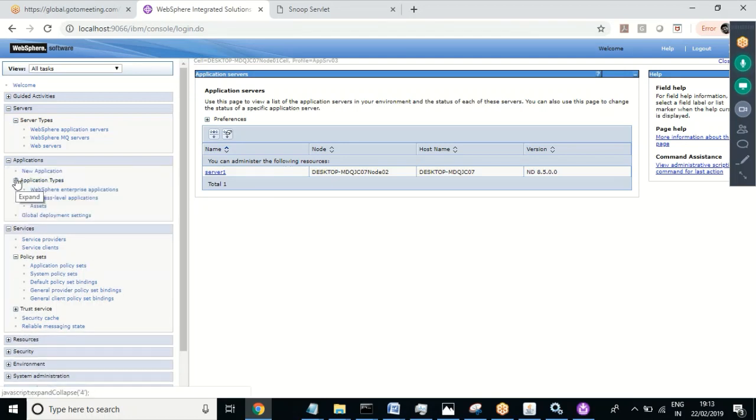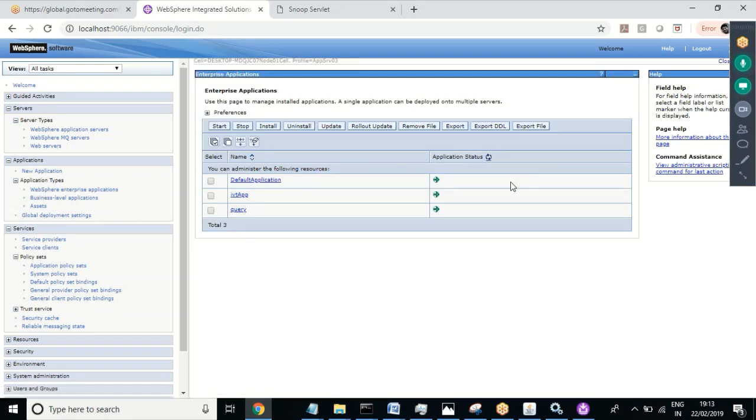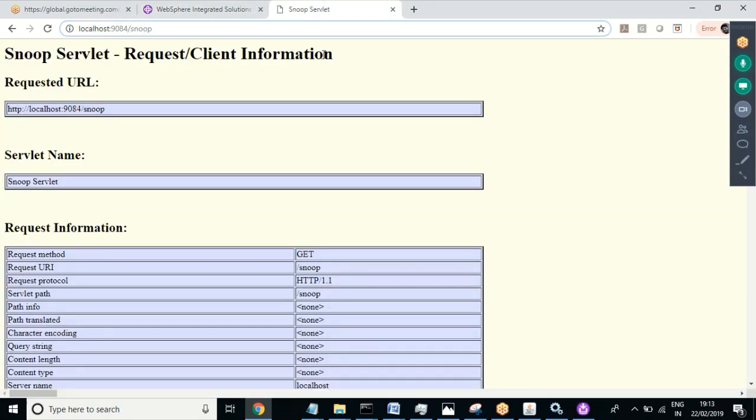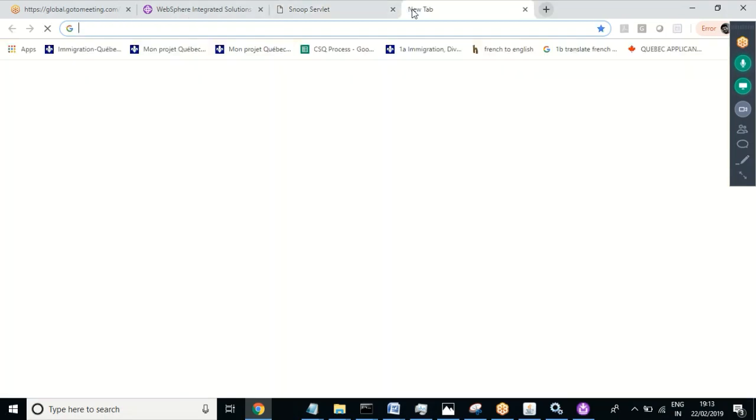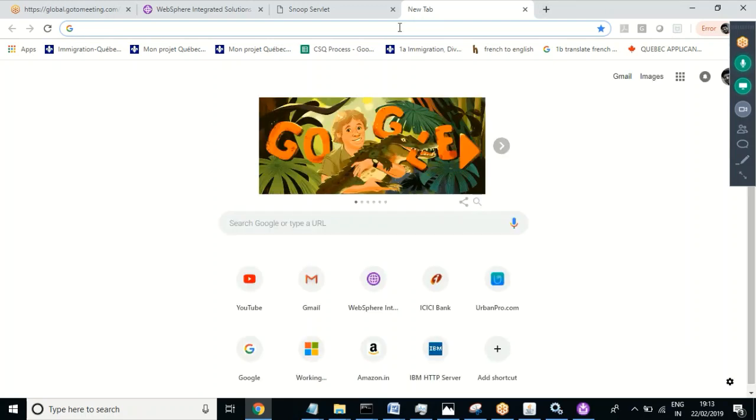And now let us check the major log files in the plugin also. So in the plugin also you would see the log: plugins, logs, web server, http_plugin.log. So this is a log related to IHS and WebSphere integration. If you find any issues, those will get recorded here. So plugins loaded, all those things.